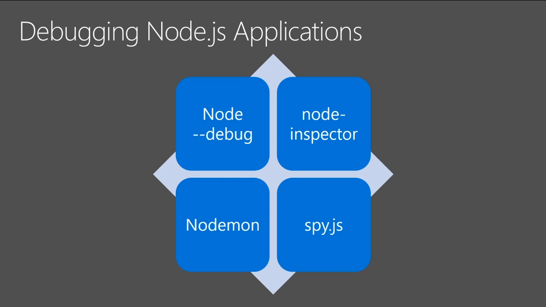You're not going to get much debugging in that sense, though. There's no debugging symbols that are set up, and it doesn't do breakpoints and that kind of stuff. Instead, when you want to run in debugging mode, you're going to say node space the name of the JavaScript file, and then you're going to pass in --debug. And that essentially tells Node to go in debug mode. Now, what's cool about this is that it emits a lot of information, and it also emits some stuff on a special port.